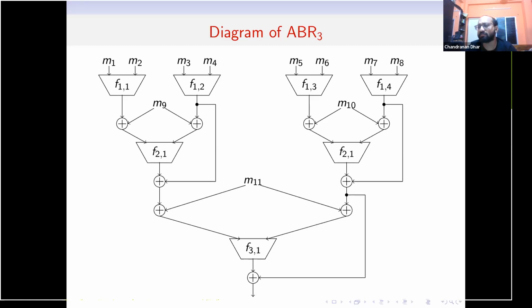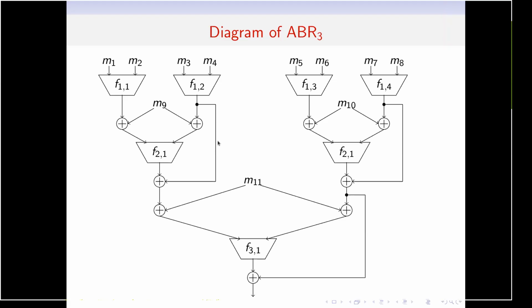Even in the Menning Prenil setting, they could only prove it with q cube by 2 power n, and not q square by 2 power n. So for L bigger than 3, it's still plausible that it is secure. We just don't know the proof yet. And we conjecture it is. It lies on the birthday bound.